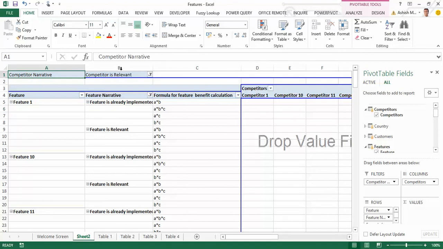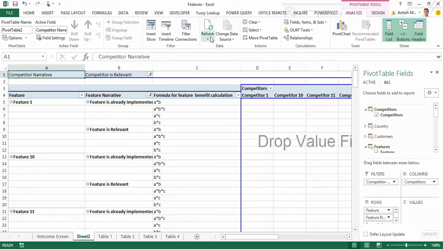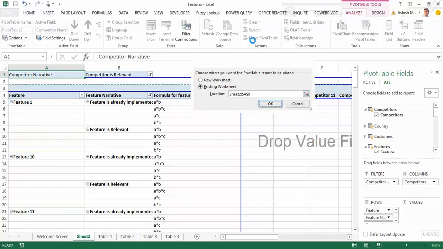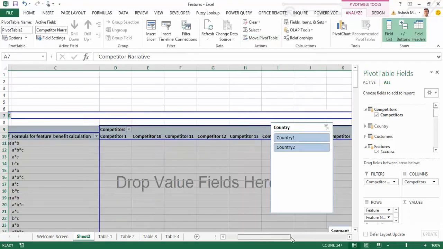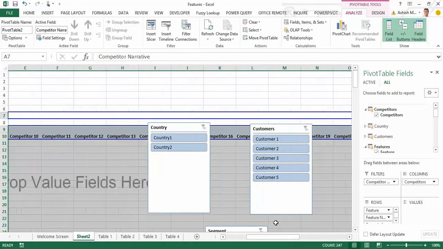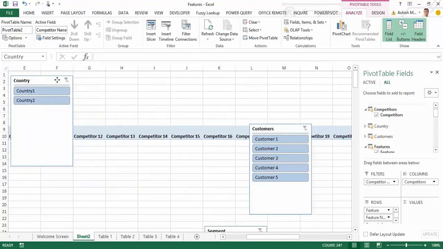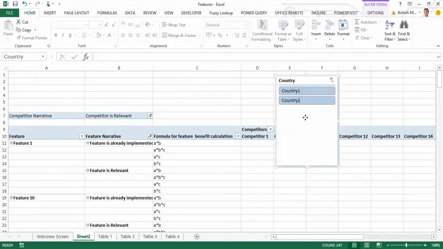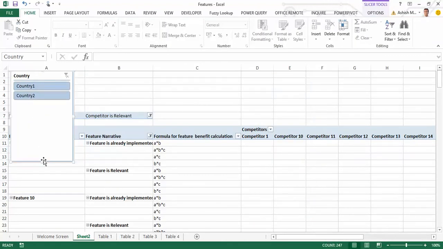Let's just format this a little better so that it's easy to navigate once again. I go to move pivot table, drag this a few rows below, and put my slicers at the top instead. So I drag my slicers over here.